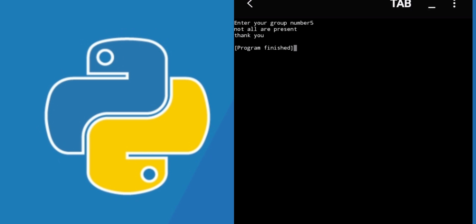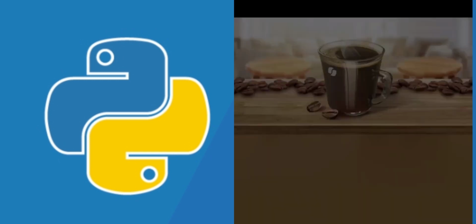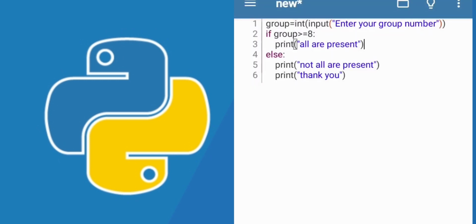If the condition is false, the else block is executed. See, our else statement is executed because 5 is not equal to 8. So our if statement is false, and then the else statement will be executed.